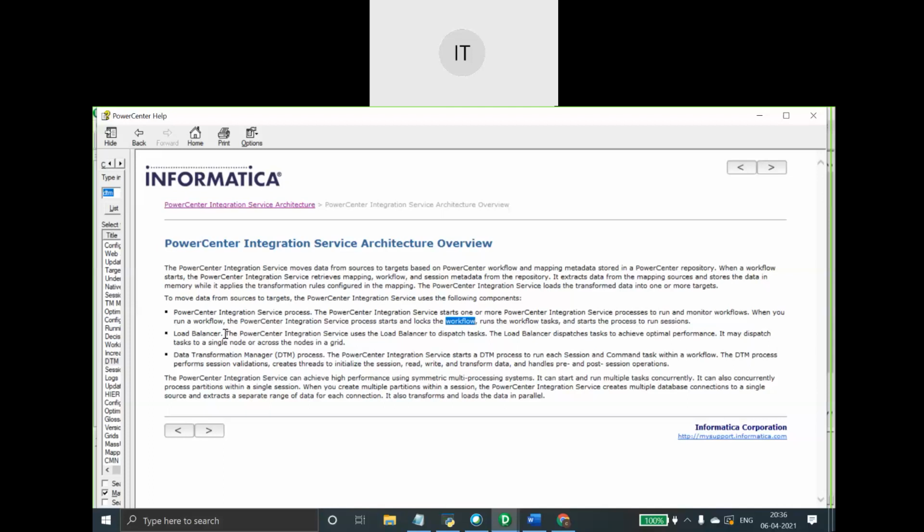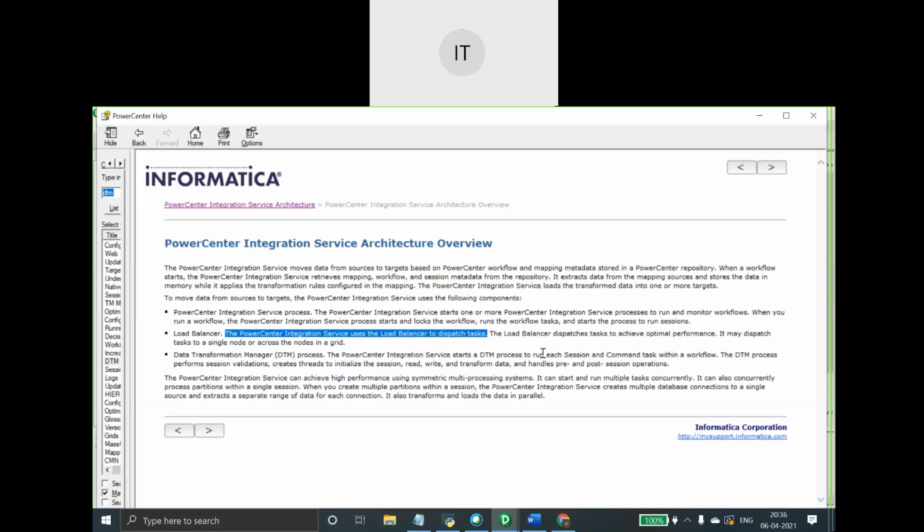And what does the load balancer do? The Informatica Integration Service uses the load balancer to dispatch the tasks. Suppose you are running one task with some steps inside. The load balancer takes the request and dispatches the task to achieve optimal performance.